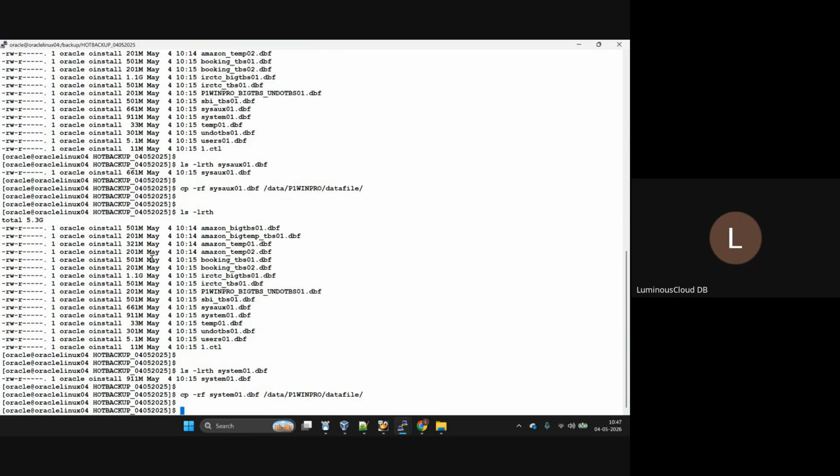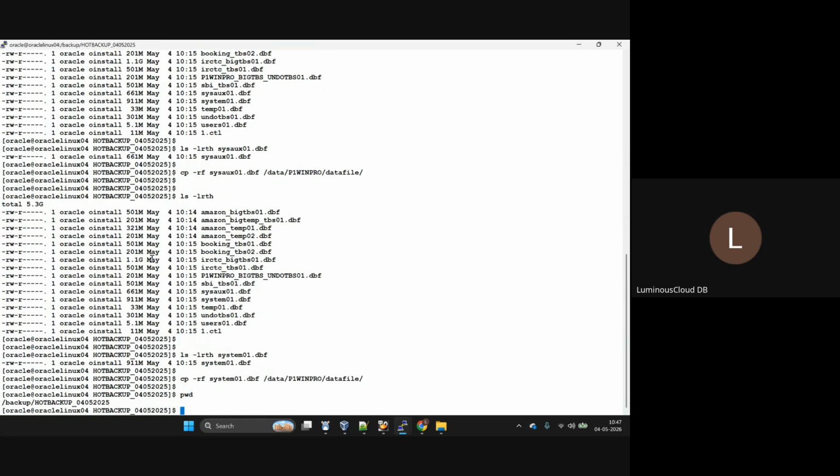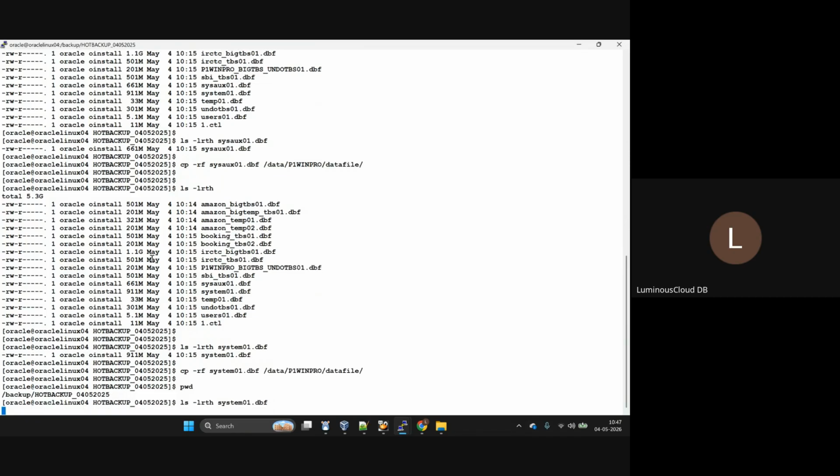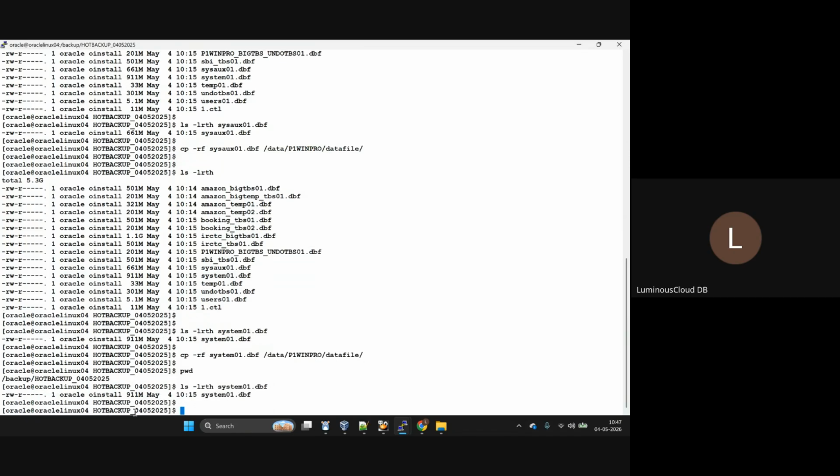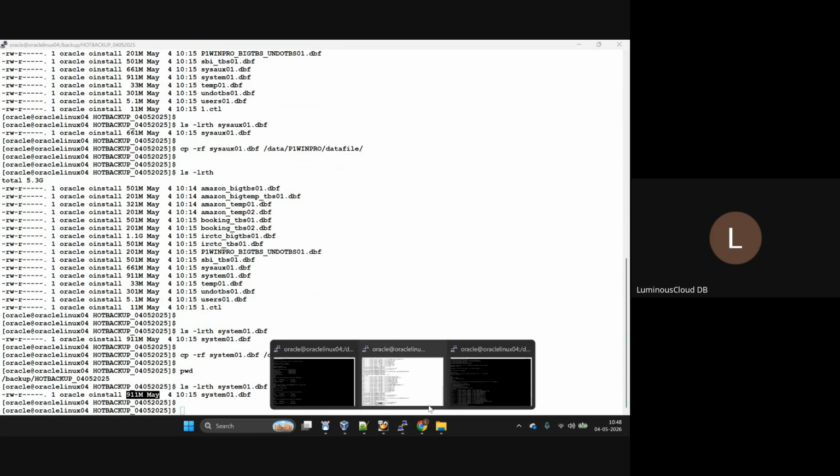Copying the file from the backup location to the original location, we call it a restoration. Once the restoration is done, in the backup location, what is the size of that file? 911 MB, right? 911 MB.